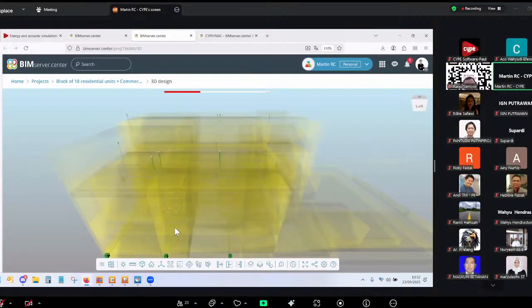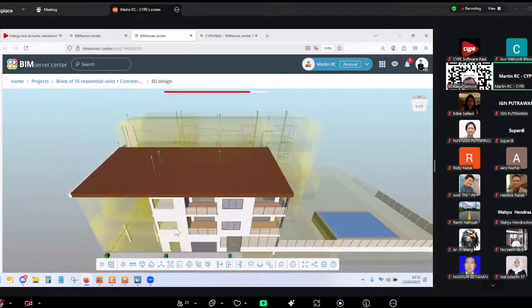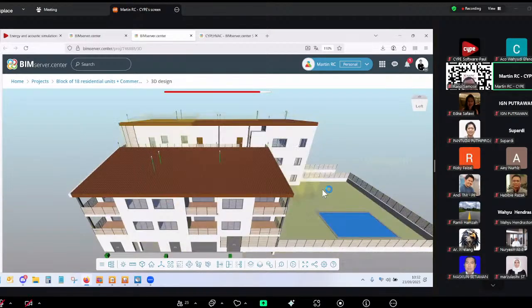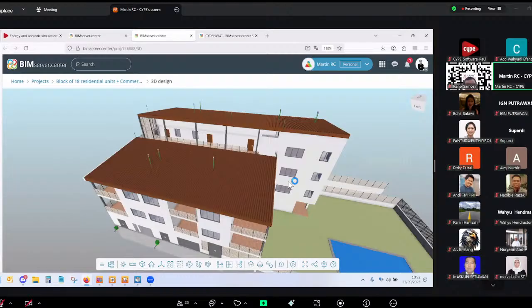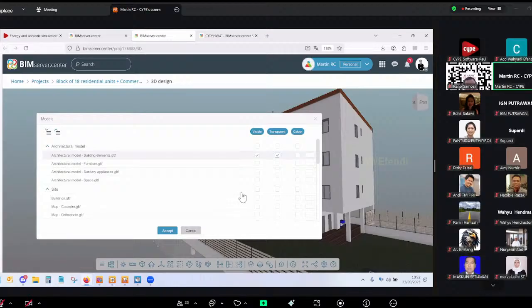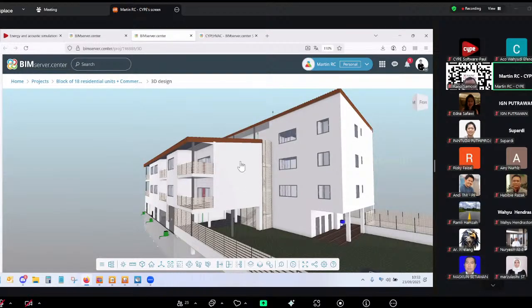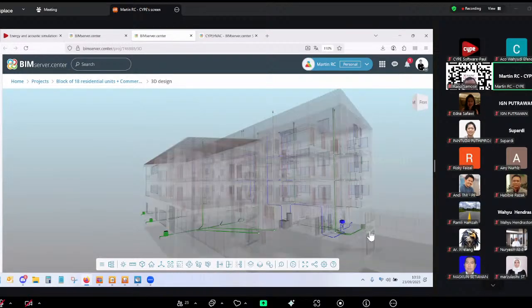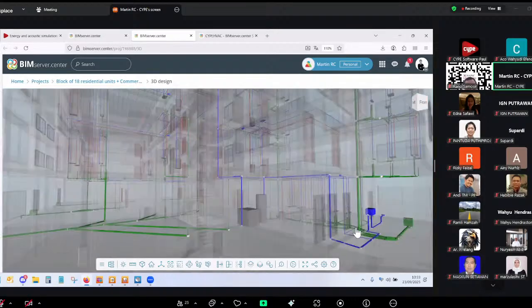And we will be seeing, for example, the geometry of the building plus the water drainage and water supply for that building, right? So we have that project. Let's wait maybe a few seconds more for this to get generated. And we may orbit around, watch the building, and then maybe hide the building to see through it, and then see the actual project for the water supply and water drainage.